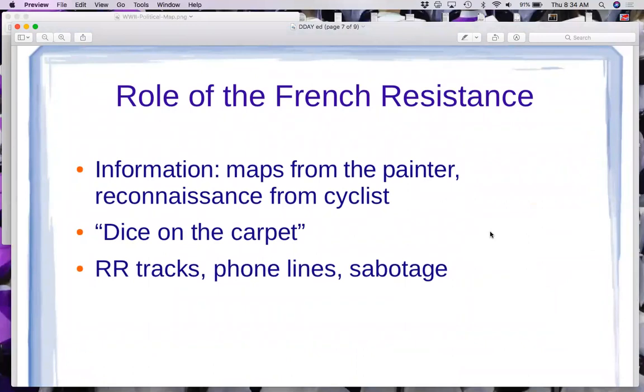France at this point had been occupied for a few years. I think they were occupied in 1939, and this is '44, so it had been 5 years under German occupation. And most of the French disliked the Germans, not surprisingly. But a lot of them were just scared and lived under the German occupation, much like what you saw in Poland. Even people who didn't like the Germans sort of went along with everything.